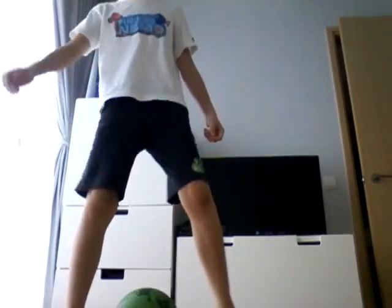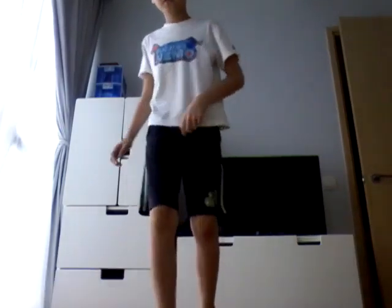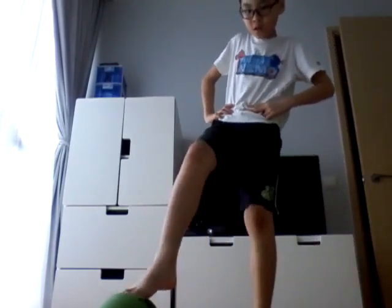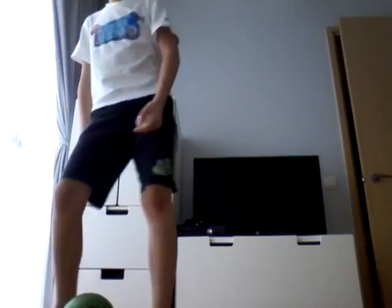Can't really do it with this ball and your soccer ball. Okay. I think I'm doing it wrong. Oh my god, my stomach is so pain. Just don't do that. Okay, let me do this one last time.